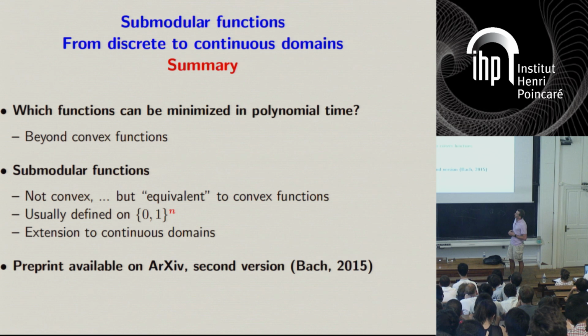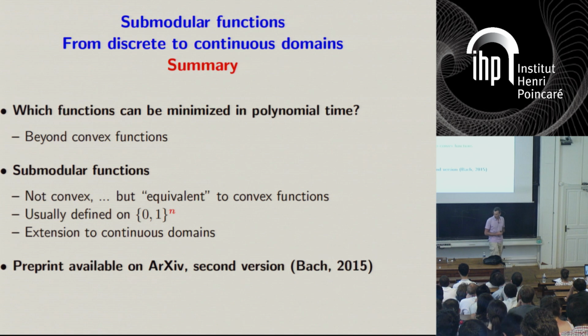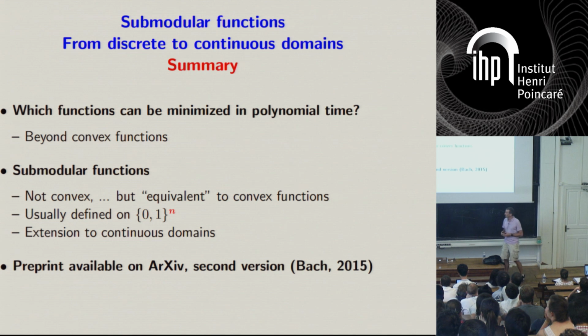What I will try to do today is to show that all those concepts which were created for the binary hypercube can be extended to vector spaces. And this will be done through no line of proof, just using existing results from optimal transport. So if you want to know more, you can look at the preprint.